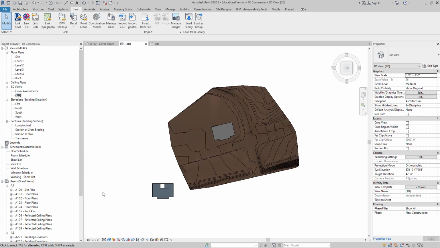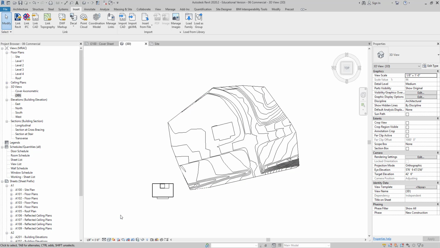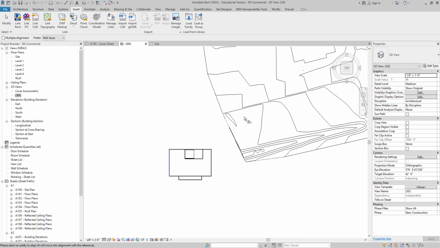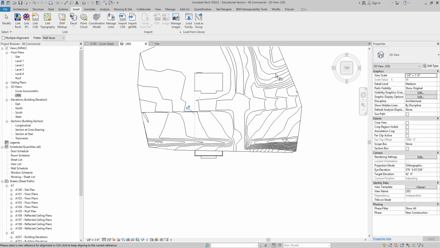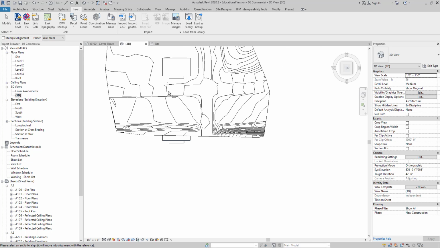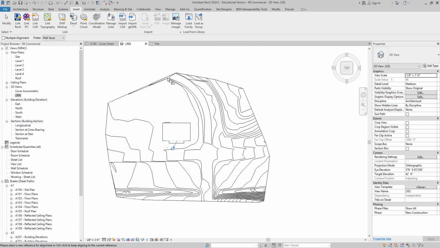So in this particular case, I'm going to turn off the shaded view and go back to a hidden line view, and I'm going to position this so that it lines up with this. I'm going to use the Align tool for that. AL, enter. Oops, sorry, just AL. Then I'm going to zoom in and pick the outside face of this wall, and bring this line to come meet it. Then I'm going to pick the front face of the building, and pick this line to come meet it. And now they line up.